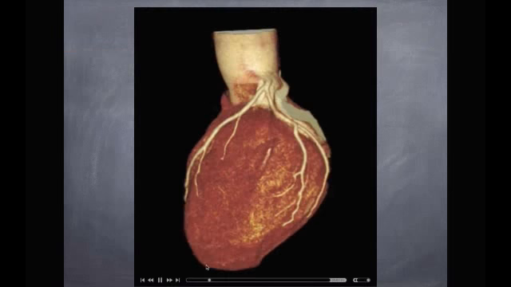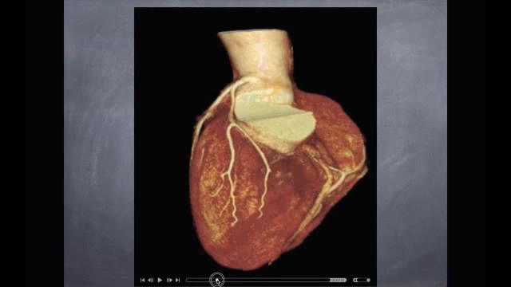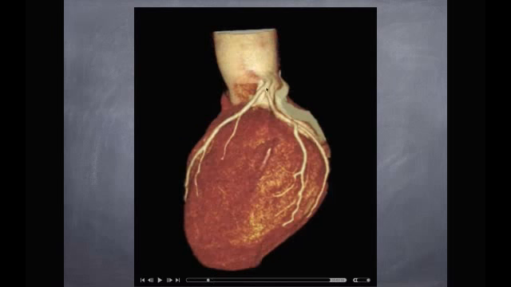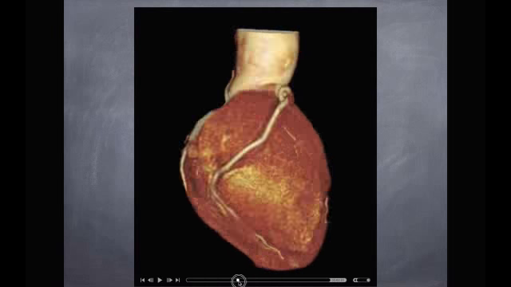And here's just a volume rendered image of it, again showing our left main. We've got the LAD here with diagonal branches. We've got the circumflex going on here with obtuse marginal, a large obtuse marginal branch here. And again, remember, it's not uncommon to see an obtuse marginal branch that's bigger than the circumflex. This one's slightly bigger, but oftentimes you can see ones that are significantly bigger.